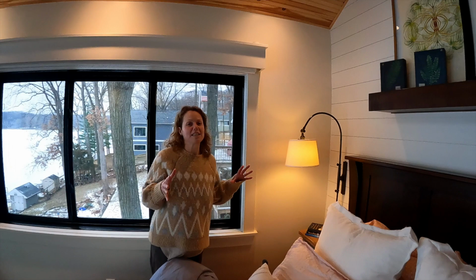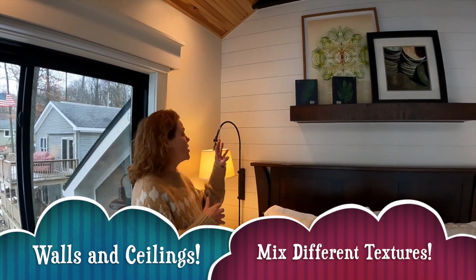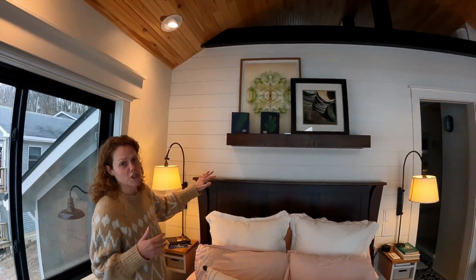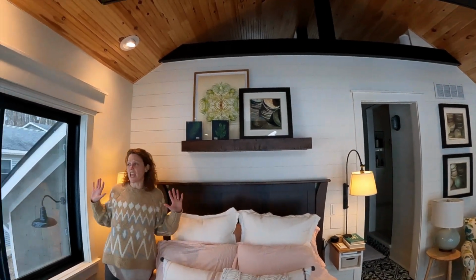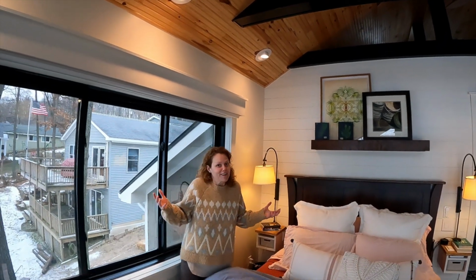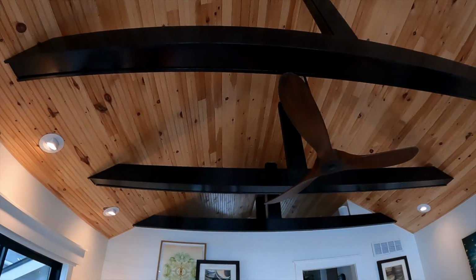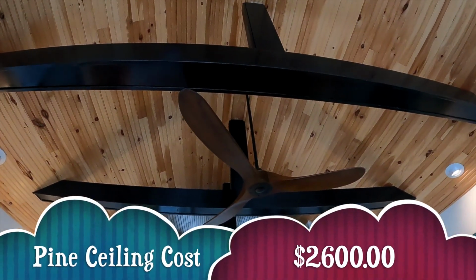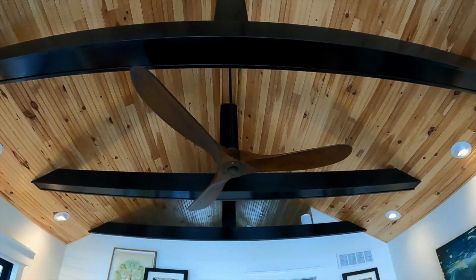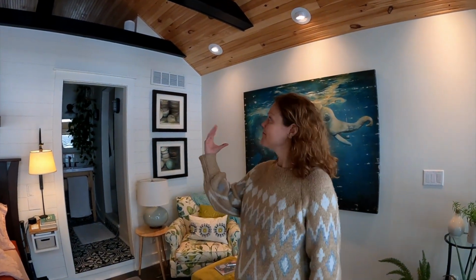All right, so one of the things that we did in here and actually throughout the house is we wanted to layer on different textures onto the design. So on the interior walls, we covered those with shiplap. We didn't want the shiplap everywhere, so on the exterior walls, we did drywall. That helped a lot because we didn't have a lot of exterior wall because we have so many windows. Another thing we did is we covered this ceiling with tongue and groove pine, and then we offset the kind of rustic tongue and groove pine with these high gloss, shiny black beams. Layer it all on and it looks great together.